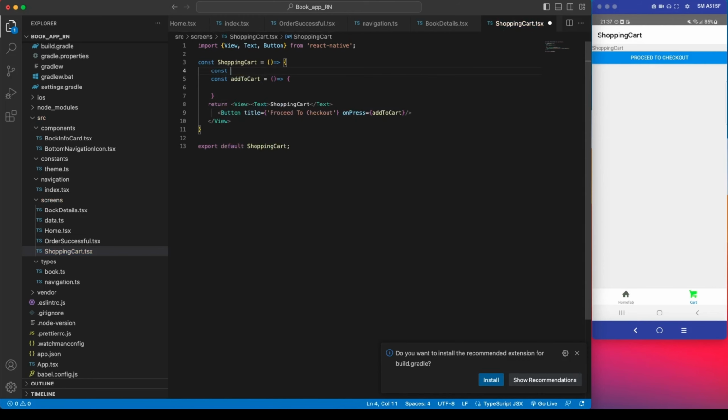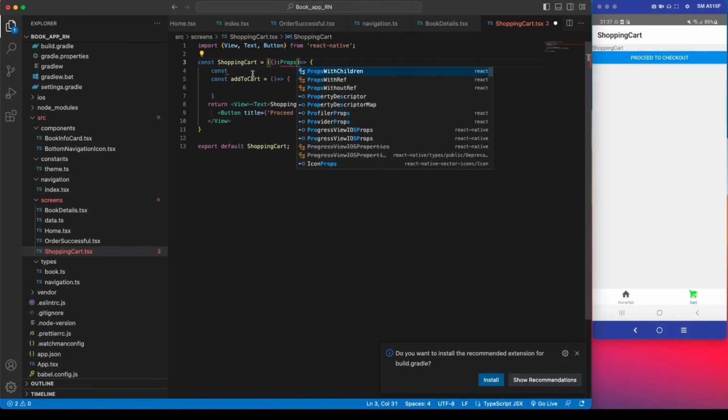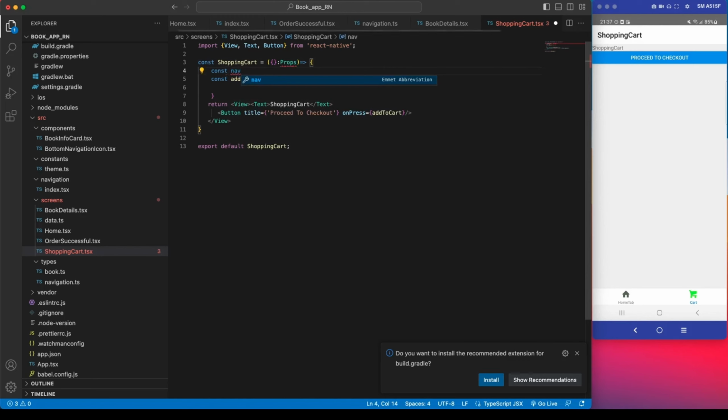And we have to use the navigation, like we will be following the same thing. Then navigation equals to what we follow.